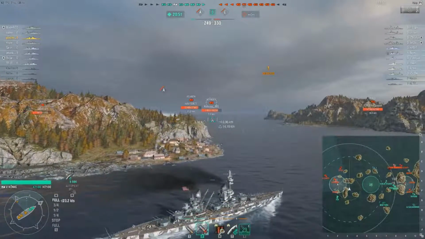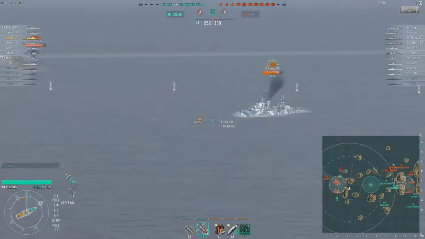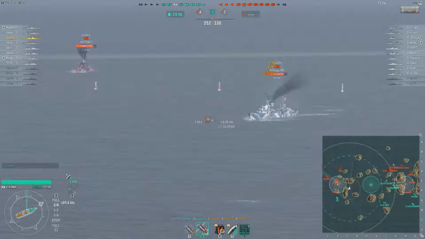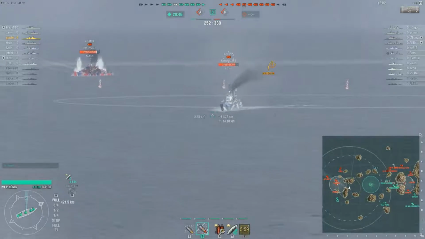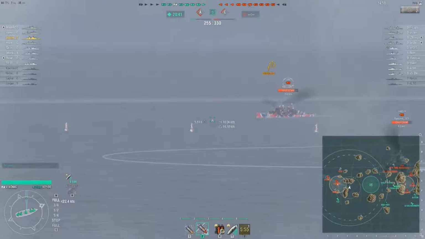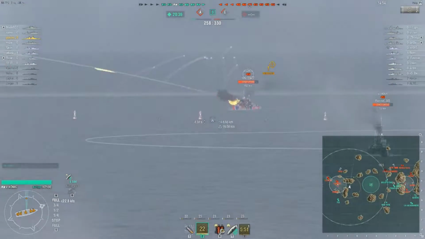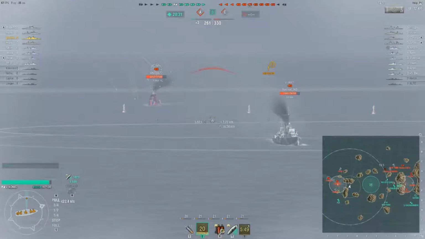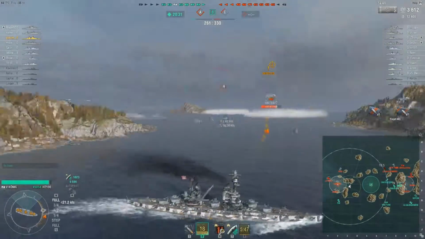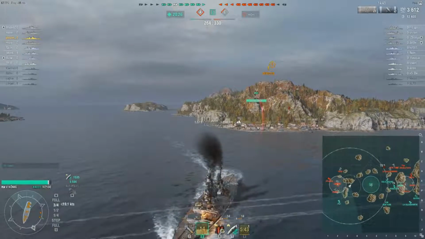Of course, the Leander here is not a good angle for me, but he is turning, so if I can get a nice good broadside shot on him, that would be good. But he sees me, he pops his smoke. The Atlanta's turning broadside, so I decide to fire at him instead. And I immediately begin turning because I know that Leander is going to launch torpedoes at me. I'm going to start getting spammed any second now by the AP from the Leander and HE from the Atlanta.